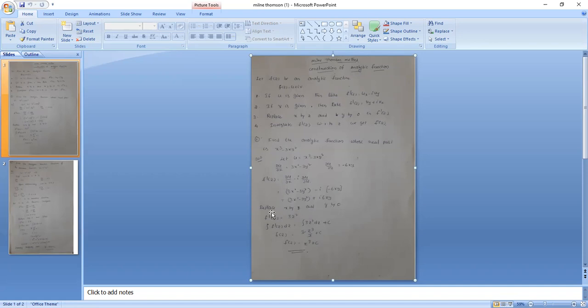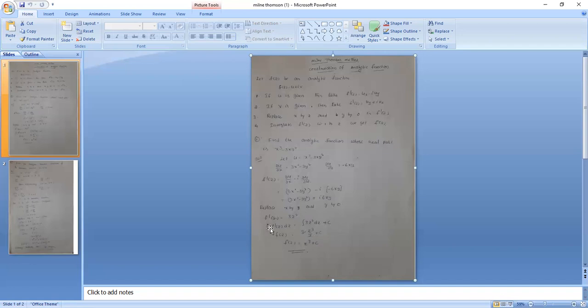Next step is replace x by z and y by 0. Substituting x equal to z and y equal to 0, then f dash z: the y term is 0, so the second term is 0. Here also the y term is 0. y into 0 into any value is 0. This term is also 0. We have only the first term. We are substituting x equal to z, so 3z square.